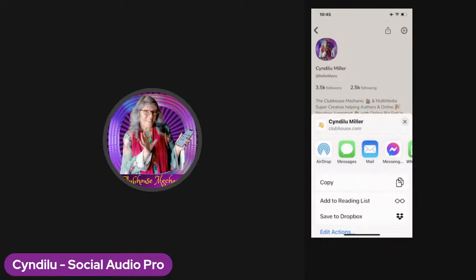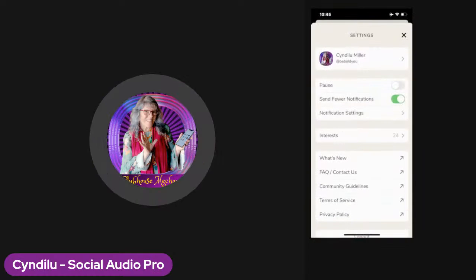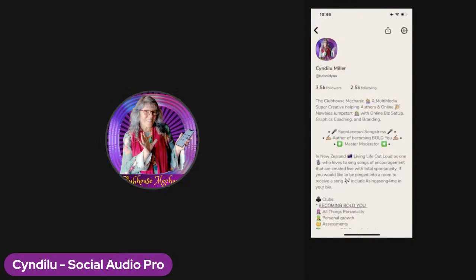And it has different options for sharing. X out of that. It also has the link for the settings. And at the end, I'm going to come back and we're going to do another half of this, which will be settings. We'll come back to that.